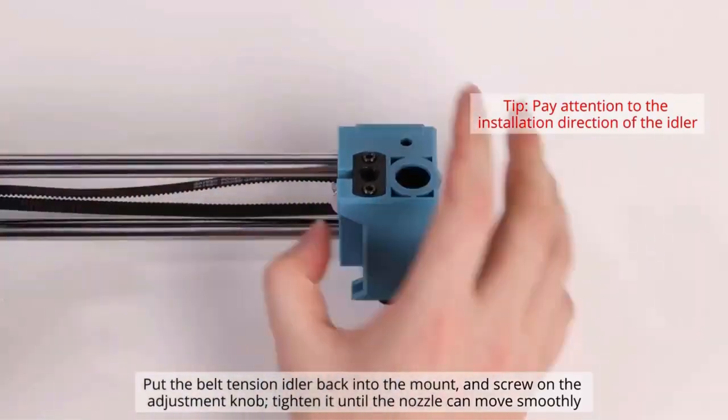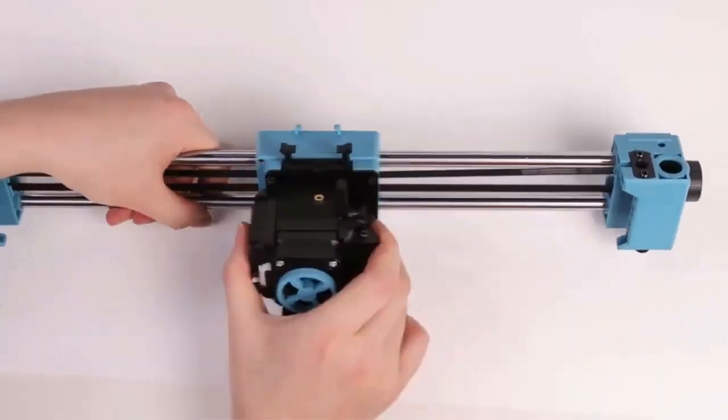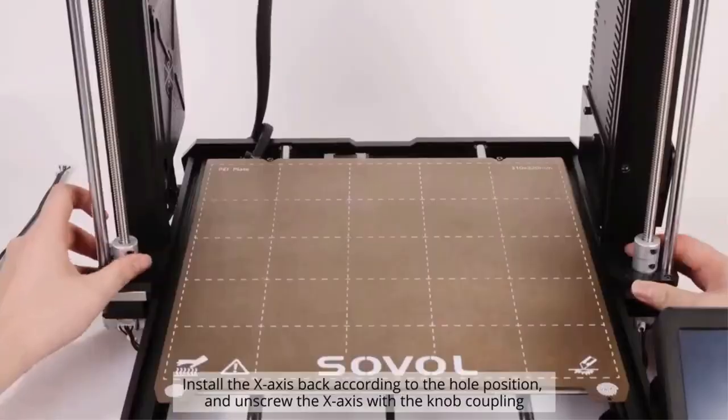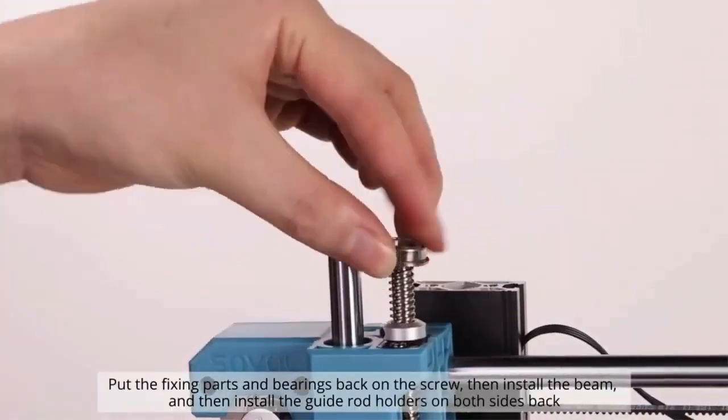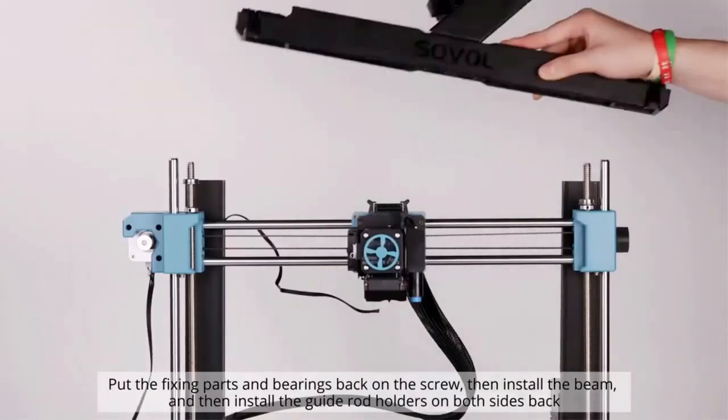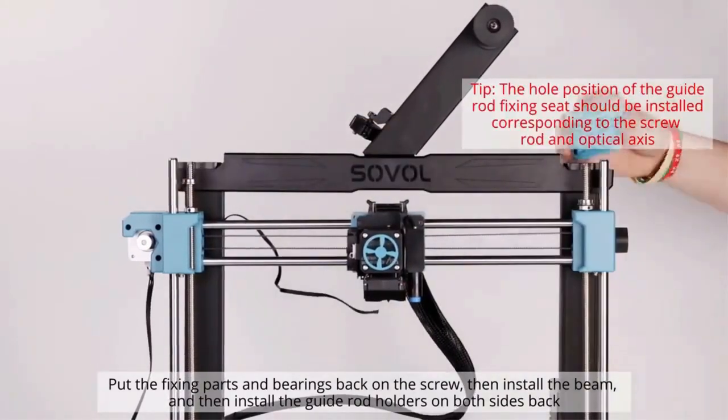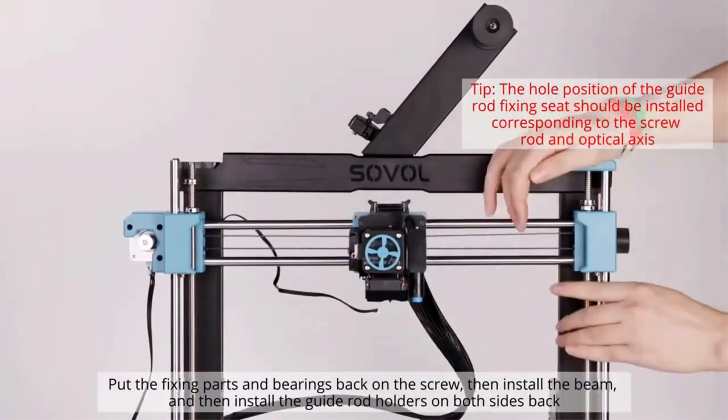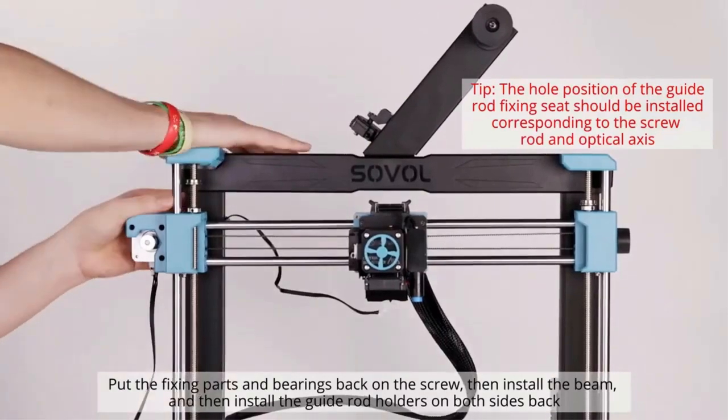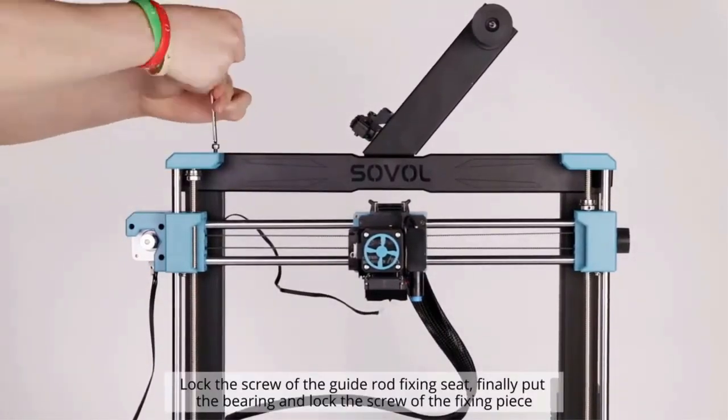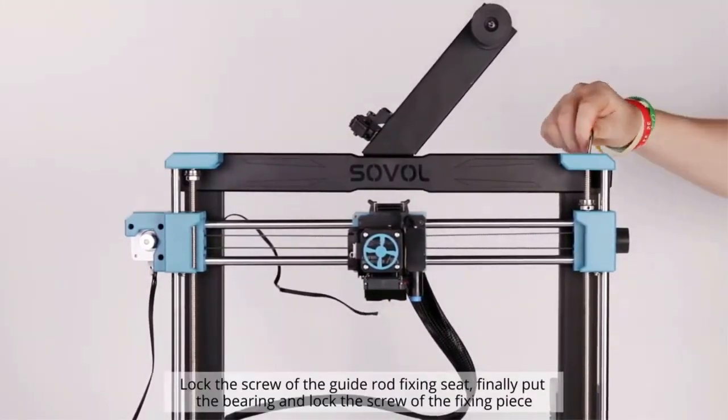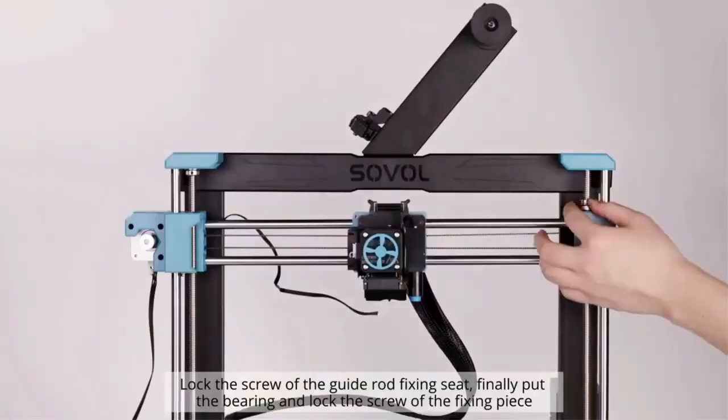Sovol self-developed all metal direct drive extruder with planetary dual gear set, provide SV06 Plus with higher drive ratio and a lighter motor, helps to achieve more accurate extrusion. Add large external knob for easy feeding. Day and night modes can be switched casually. The unique Sovol UI and sensitive response bring you better experience than knob display.